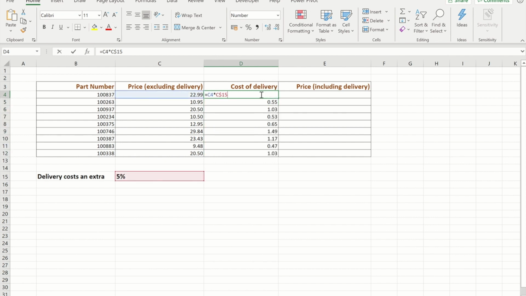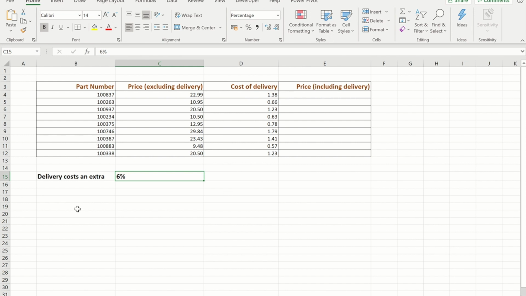they all work now. So each one of those is looking at the appropriate C4, C5, C6. But they're all looking at C15. So if I pick any one of these at random, you'll see it's moved to the right row for the price. But for the delivery cost, it stayed looking at C15. The good thing with that is, if the delivery cost increases, so it now goes up to 6%, I can just change that one figure and I can now get the increased price. If I hadn't done that and I'd included it in the formula, I'd have to change the first one and remember to copy it down.